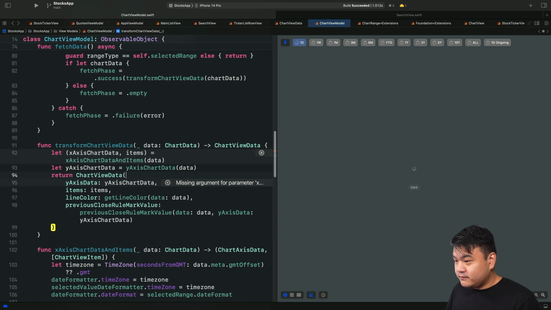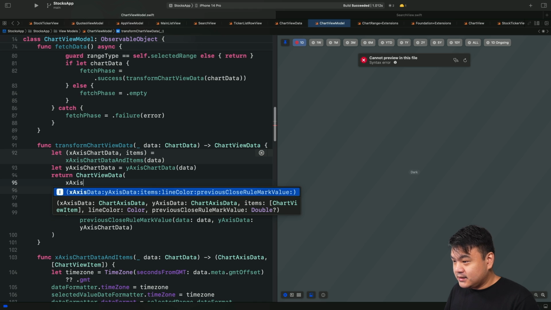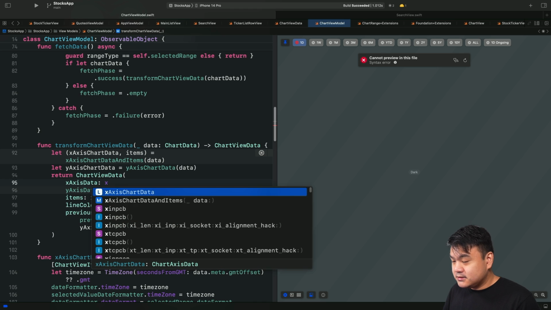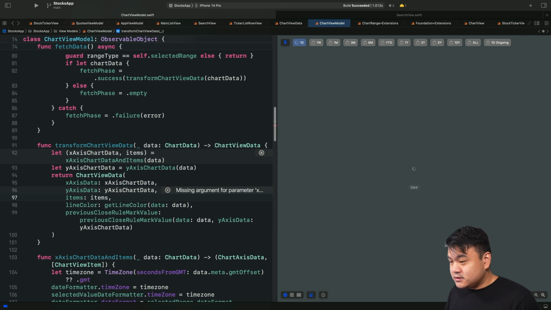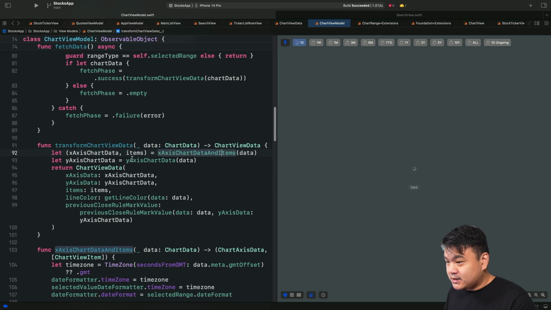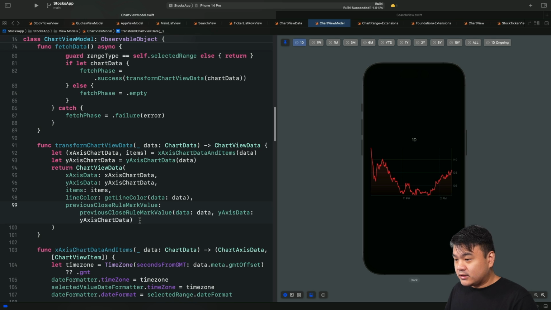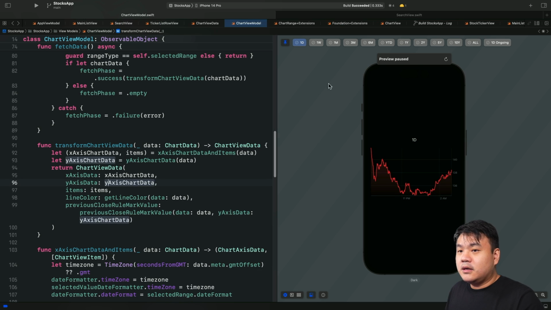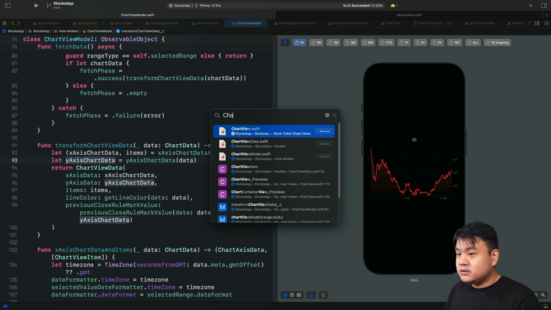Okay, now we have the x-axis data. Let's pass this. Also the items. We already have it from this tuple. Nice. Let's try to build first. Make sure there is no issue. Okay, build succeeded. Okay, now let's resume the preview first and go to the chart view.